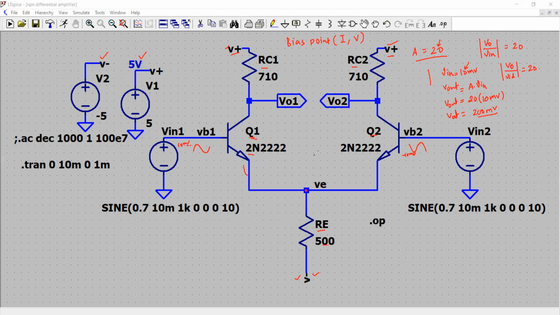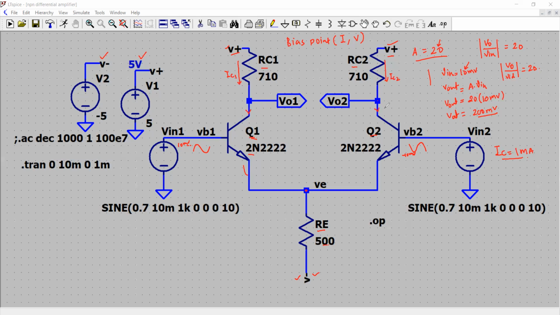So our gain requirement is 20, and let's say the bias current IC is given as 1 milliampere. So here is the collector current that will flow through these transistors, which is called IC1, and here is the current called IC2, and IC1 is equal to IC2 is equal to IC. Since the circuit is symmetric, we will make sure that the same current flows via the transistor in both branches.